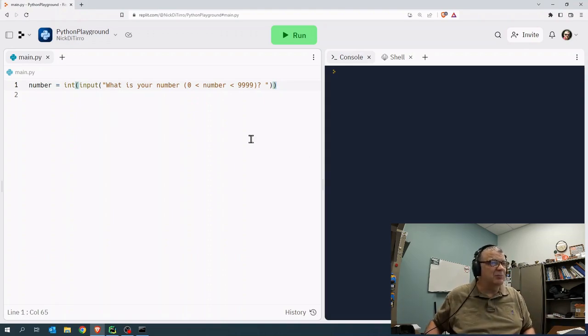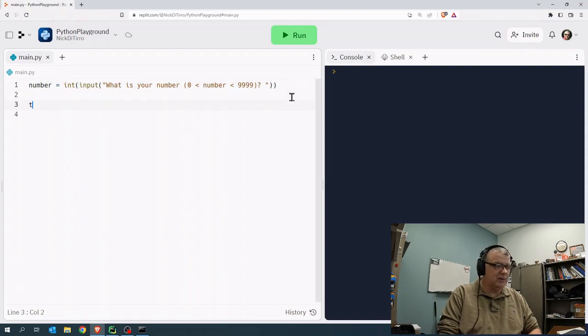This is a comment that's going to apply to the screen. If I was to run this program now, it would just say, what's your number? And then we kind of think. So I know I'm going to be collecting the number of thousands, the number of hundreds, the number of tens, and even the number of ones. So let me put a value there.